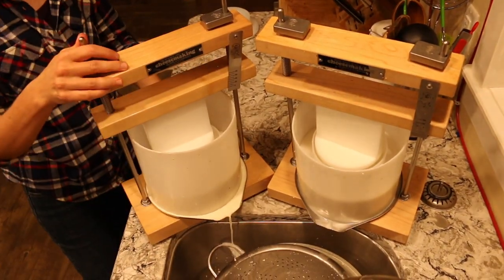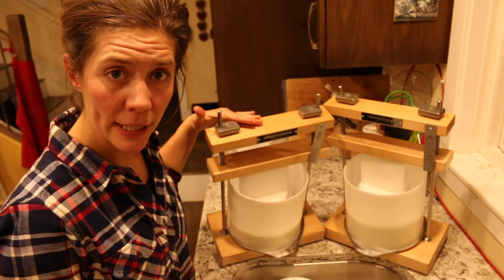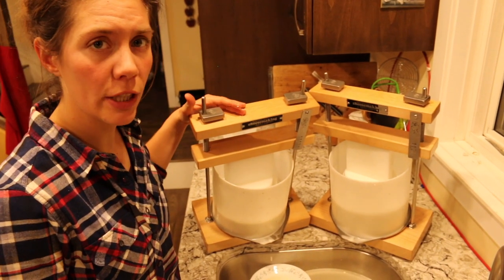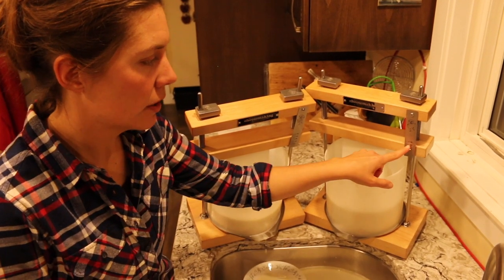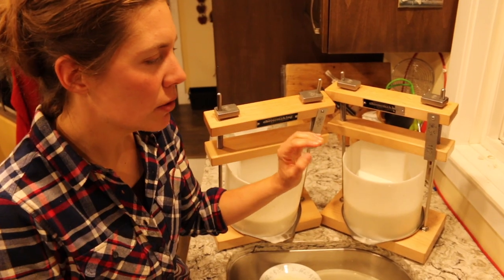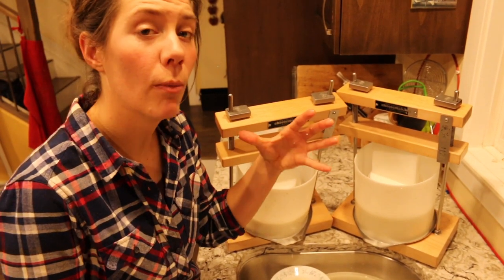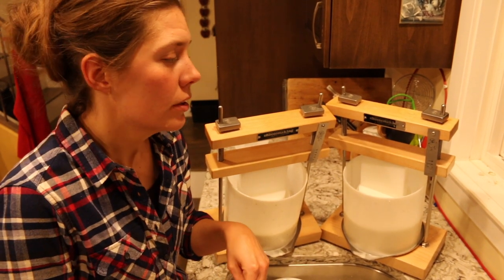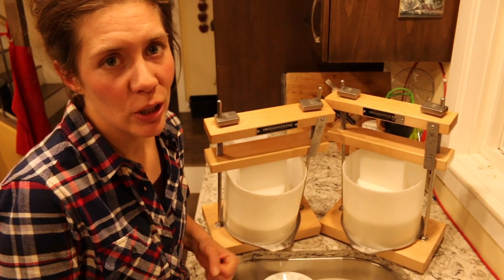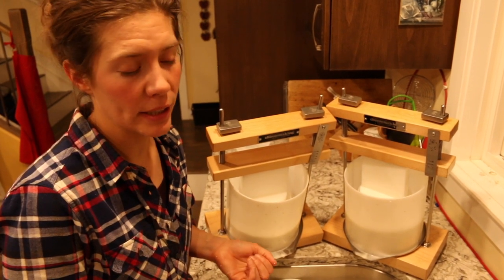And stick something underneath just to help it drain out. We've pressed our cheese about 3/4 of the way down. For these presses, it looks as though it's at about 60. I don't know how accurate this is. We have found that we need to use more pressure on these than what the books say. So go down about 3/4 pressure, or by feel, if it feels like it's pressed down enough.